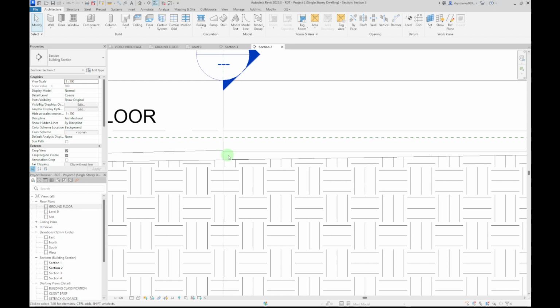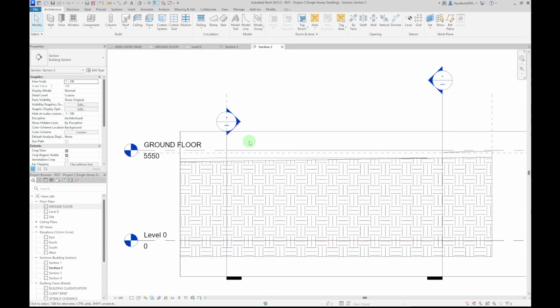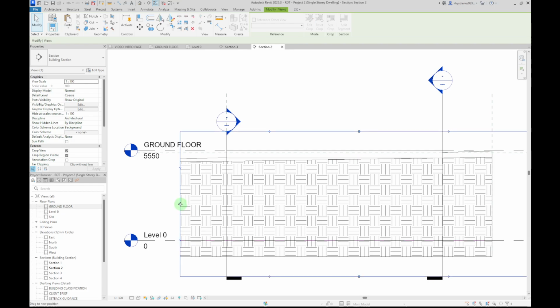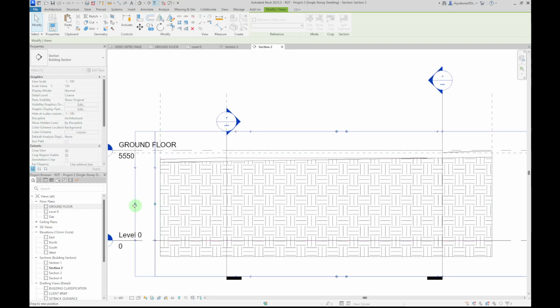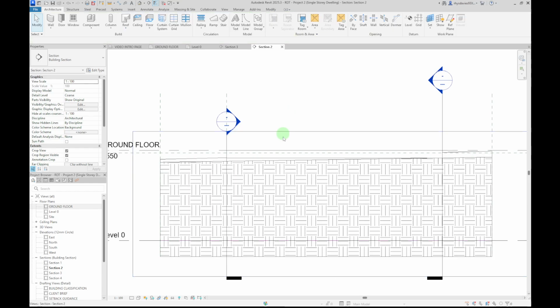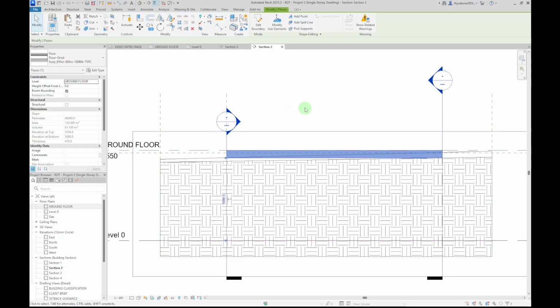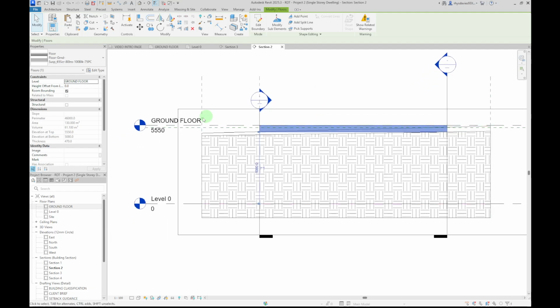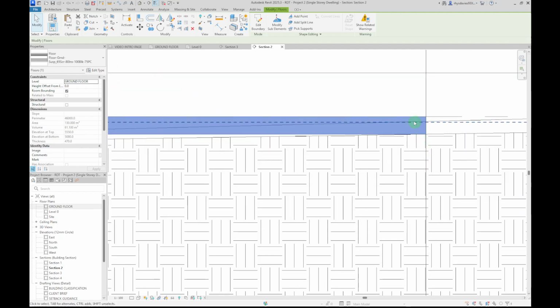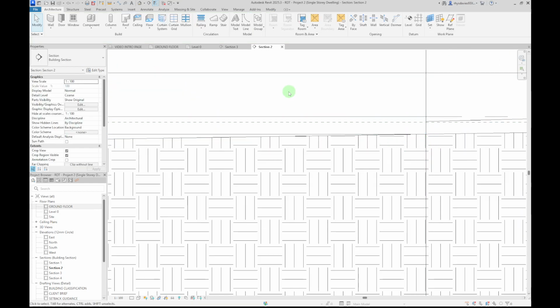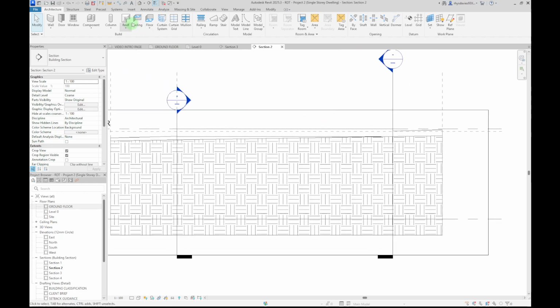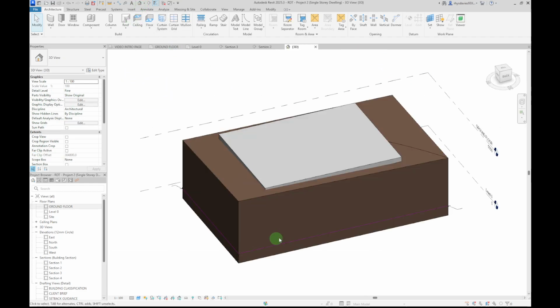But at the end of the day, everything's looking pretty good. The slab, my floor, is sitting where I want it to be, which is on my ground floor. I can measure it. I can start looking at how far it's interacting with other parts of the land, with my topo solid.